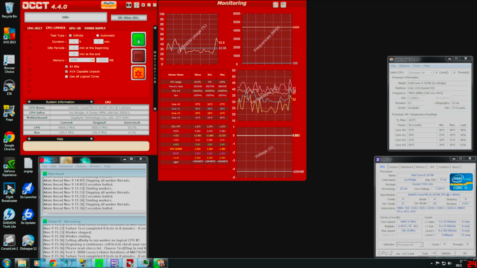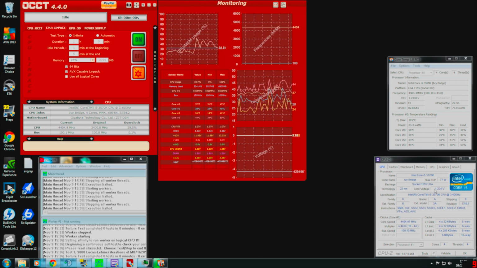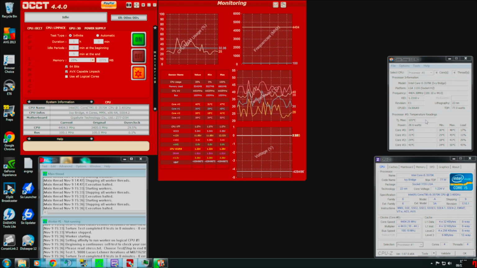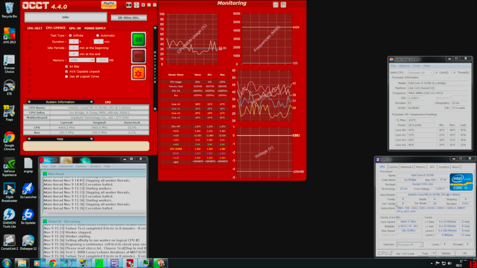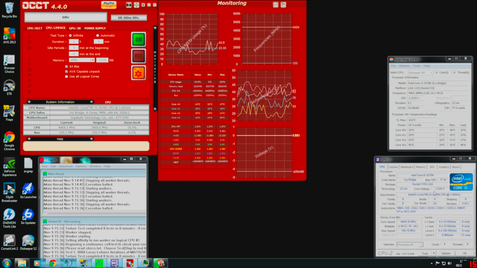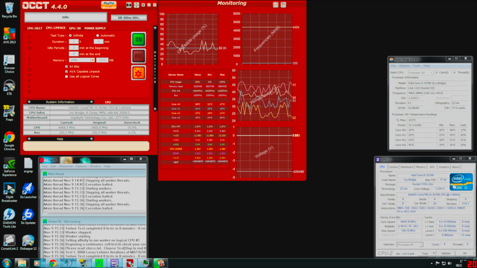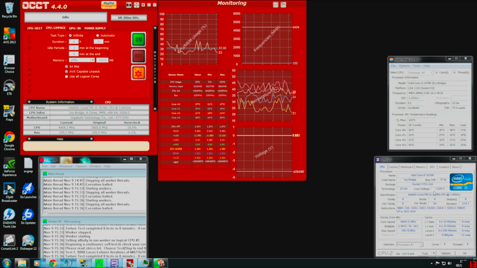Now, once you've started, which is the on button, you want to run this program for about half an hour for the initial period. The core temperature will obviously go up, and your core voltage will go slightly up. Now if you're running an Ivy Bridge chip, they're okay for 90 degrees and above, but if you're going to run an everyday overclock, which is going to be 5-10 hours at a time, I wouldn't want you to exceed 60 degrees. I'd have it below 60 or at 60. Now for your core voltage, I wouldn't go above 1.35 for the Ivy Bridge. As I say, your CPU isn't going to last 2 minutes at all.